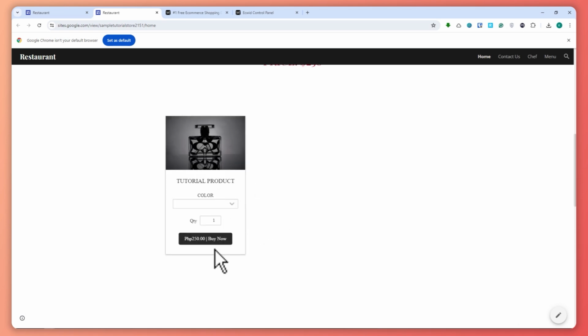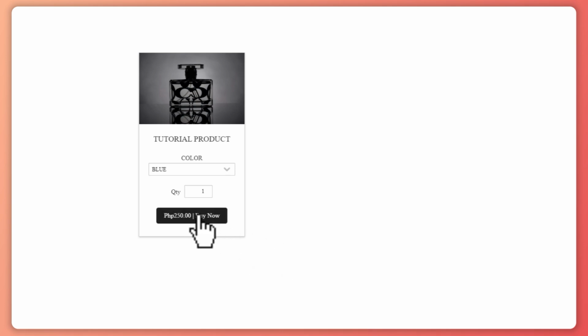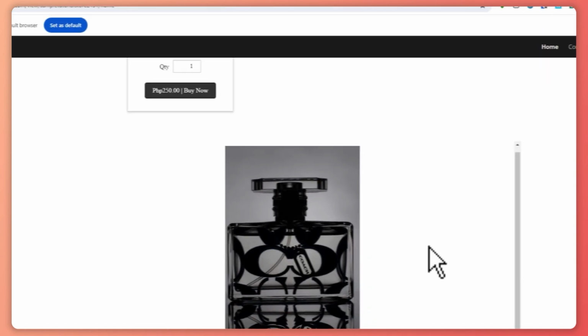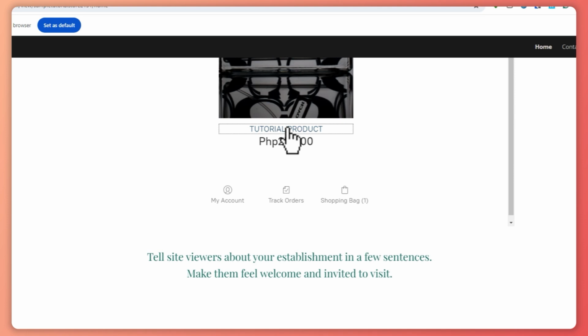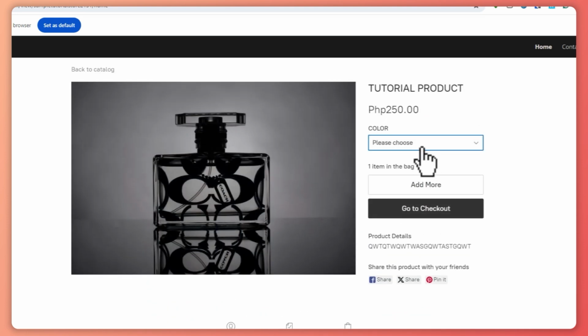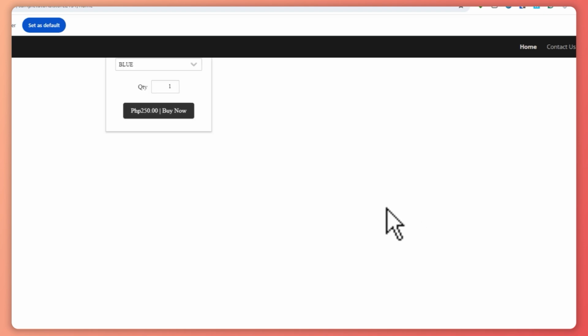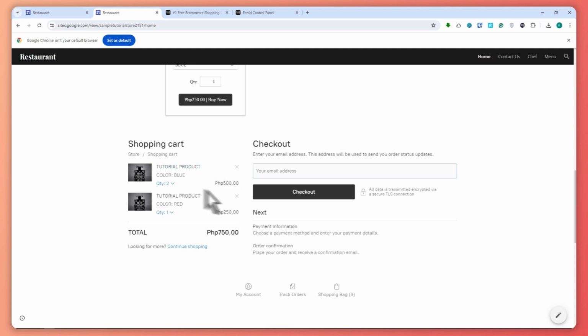So now let's go and click our embedded store here in Ecwid. As you can see, it's taking a while to load, so that is the only downside that I can see. So click here, so you can go for the color, you can go for blue, and the quantity and the price. So let's say we have now added it to our cart right here, so buy now, and as you can see, it just does that. And the next thing is this one, so we're gonna click on this product right here, and we can go for the color and add more and go to checkout. And then let's wait for this one to load right here, and now we can check this out right here.